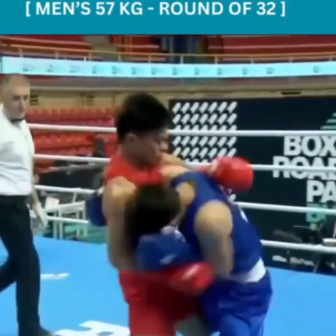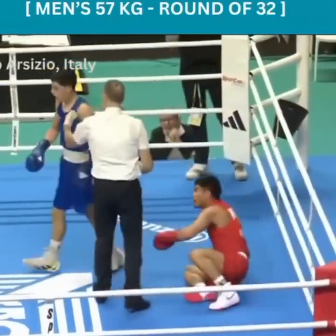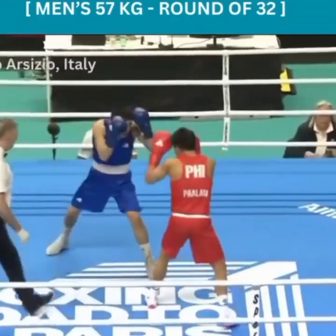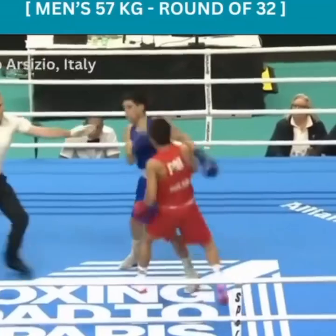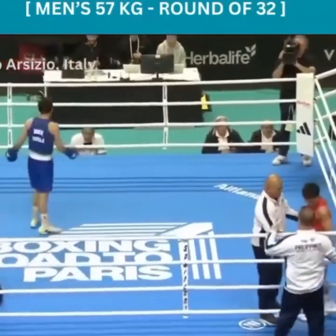He's back on his feet, and he's electing to engage with Paalam. Bulldozes his man from the Philippines down to the canvas, and is trying to impose and intimidate the Olympic silver medalist by standing over him and fixing him with a baleful glare. And again, I'm not quite sure what Bonilla's issue is.